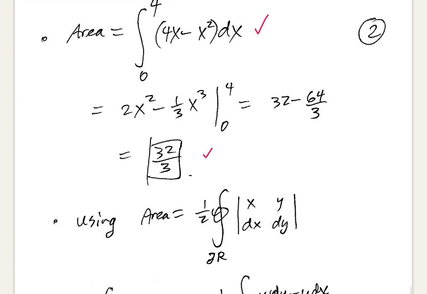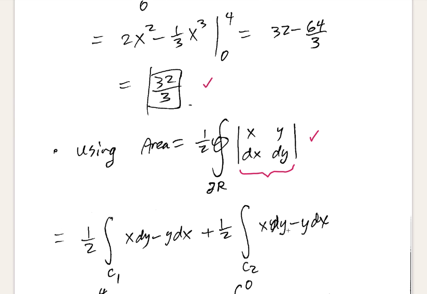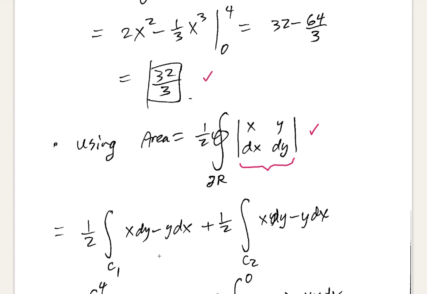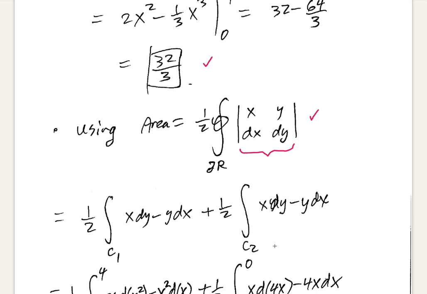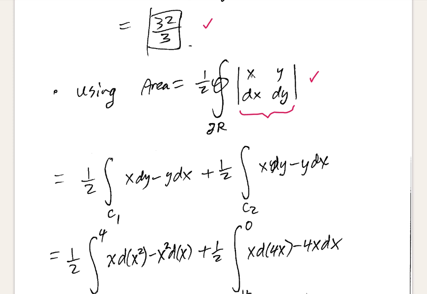Okay, let's go ahead and use the other method here. Now you remember this is just my shortcut method. In order to do this, what I'm going to do is actually integrate over C1 and C2. Remember, C1 was the parabolic part and C2 was the linear part. So you remember this works out to x dy minus y dx, in both cases. It's just a way to remember this. If you don't like memorizing it that way, you can certainly memorize this.